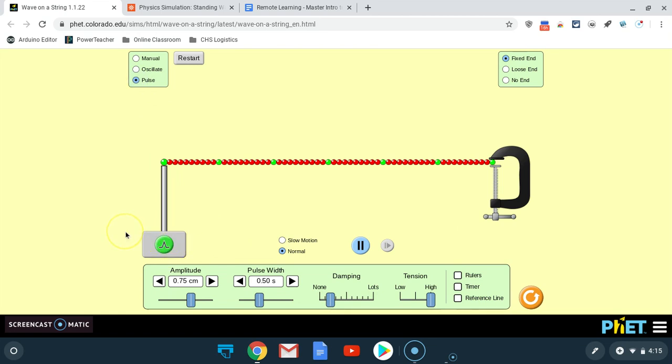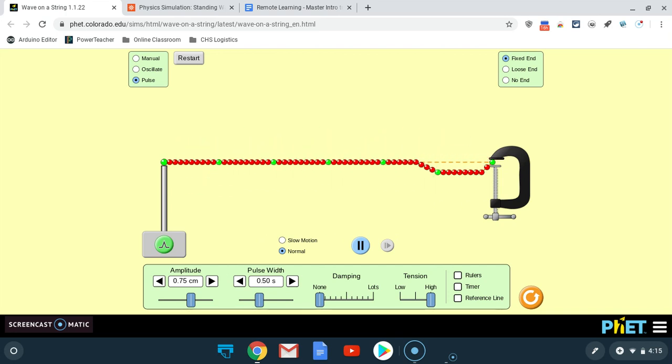I have here a string. And just like we've done before, I'm going to throw a little wave pulse on it, and I'm going to change a couple things just so that it works. So I'm just going to send a wave pulse. And as we saw before, the wave pulse is just going to bounce back and forth and back and forth. Now, we talked about this idea as well that because the end is fixed, when it reflects, which is what we say when it bounces back, it's upside down. And we're going to find out that actually is important to what we're going to talk about today.